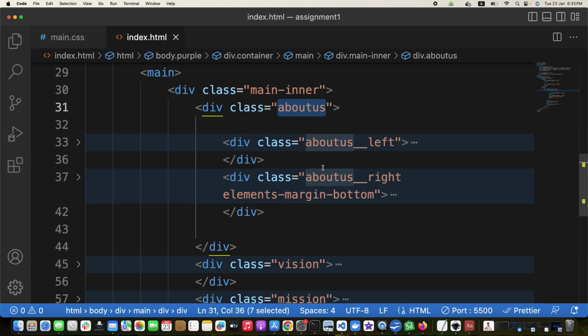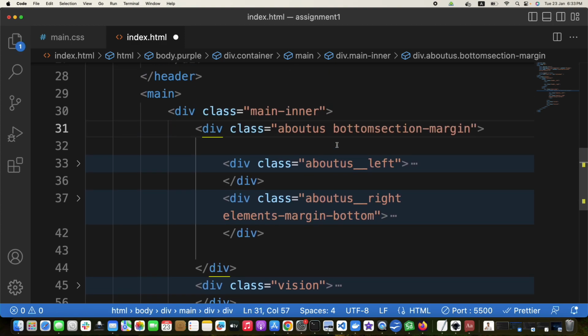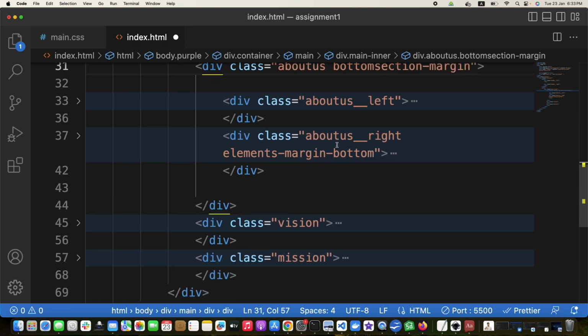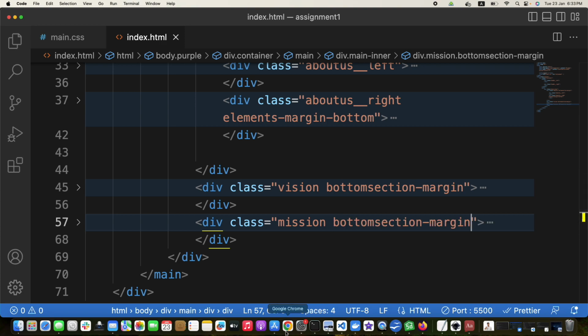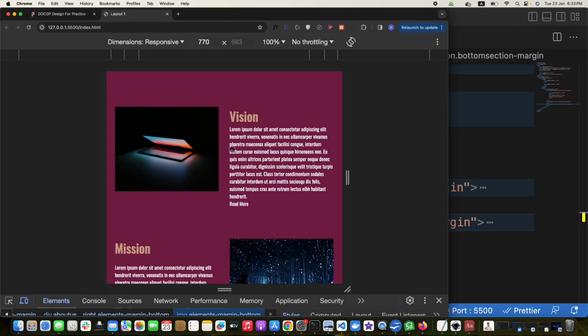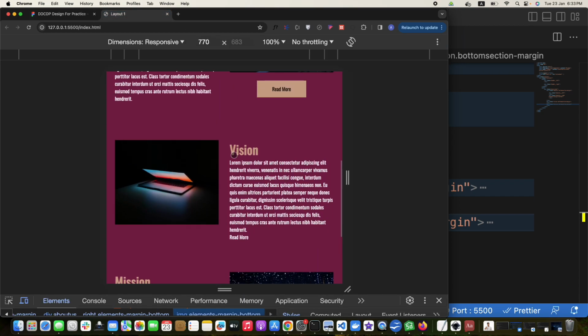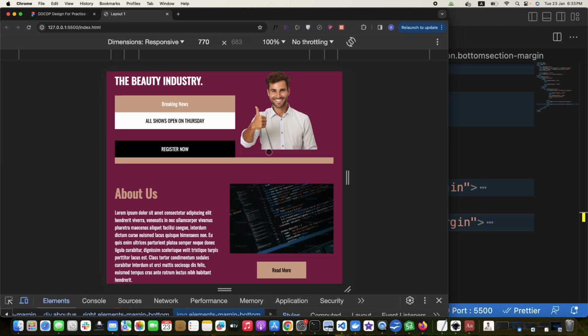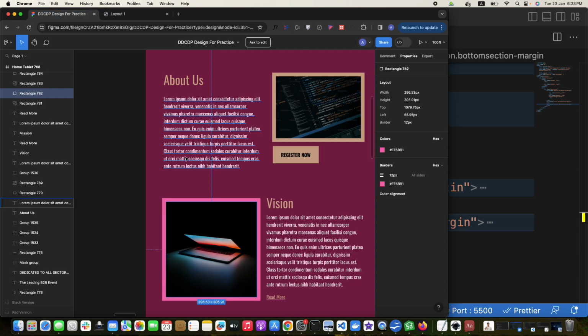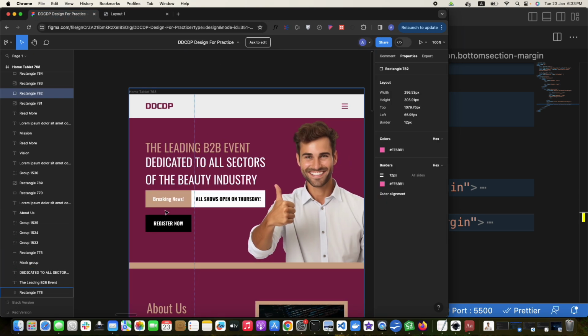And in all of the about us and vision and mission, it will have now a margin of some 100 pixels between all of them. So this is that margin. Is this clear? Yes. Okay, let us improve these buttons now, because here if you see these are two on one line and then the third one.